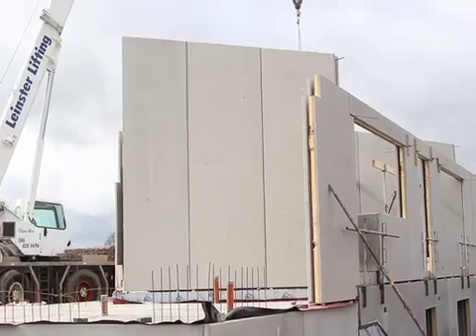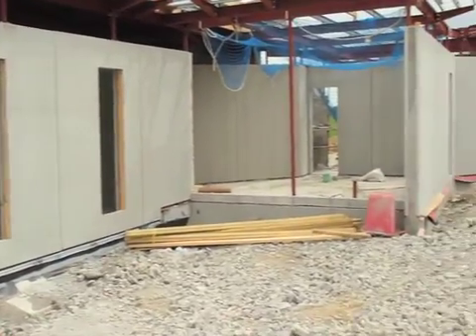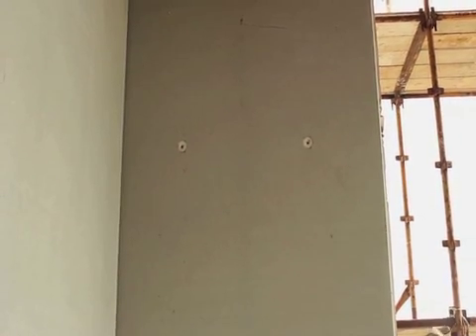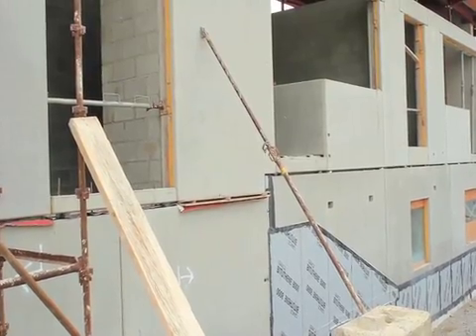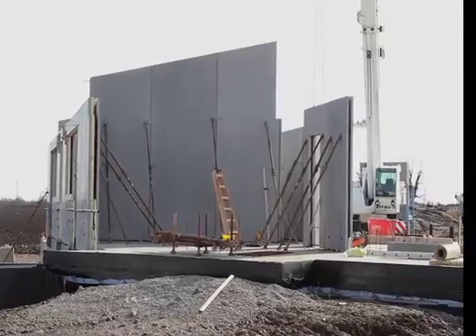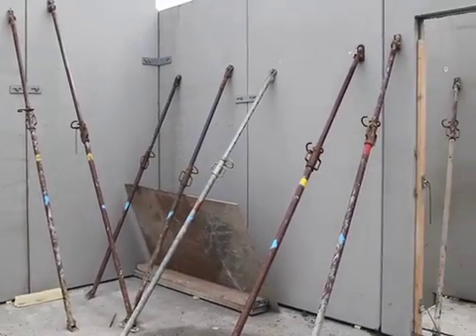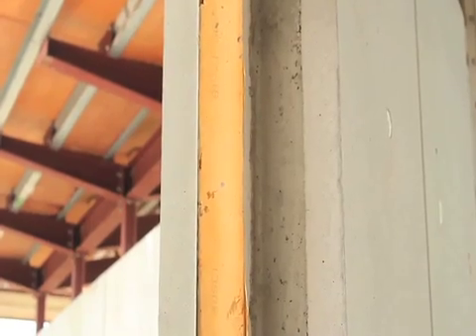All our wall panels arrive on site with a paint-ready finish. During the manufacturing process, a quickie fixing is cast into the wall, which eliminates the need for drilling the wall on site. The same concrete screw is used to fix the push-pull prop to the wall. These temporary push-pull props will remain in place until the concrete infill is placed in the wall and has reached the desired strength.